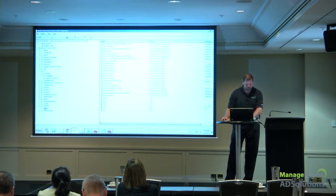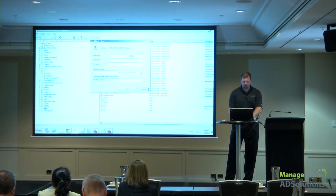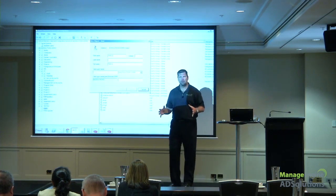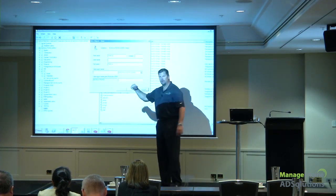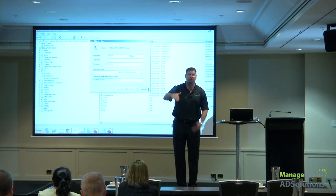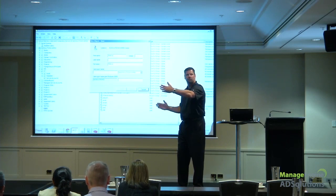So I'm going to come down here to users, and I'm going to create a new user. It asks me for a first name. Now, at this point, I cannot continue because the Next button is not available. So I did some research on what Microsoft is doing to control this. Does anyone know the Microsoft back end of what's controlling this front end and creation of user? What in Microsoft's behind the scenes is controlling this?